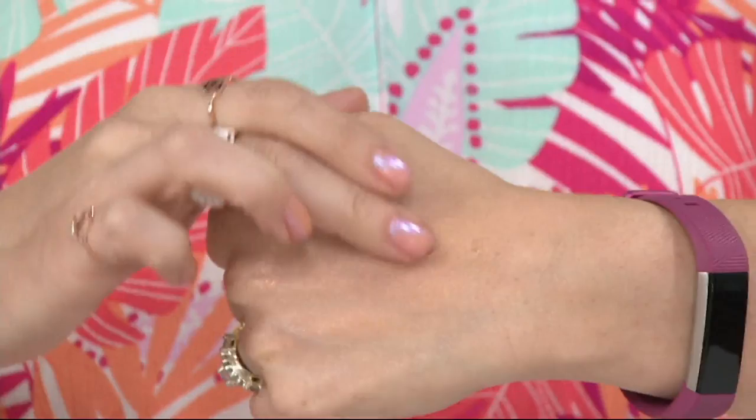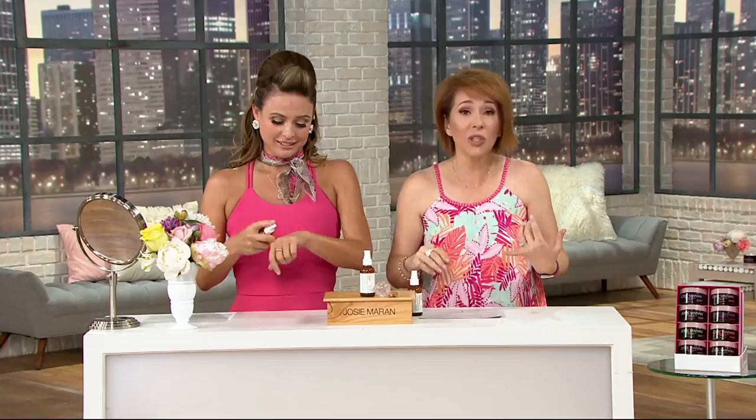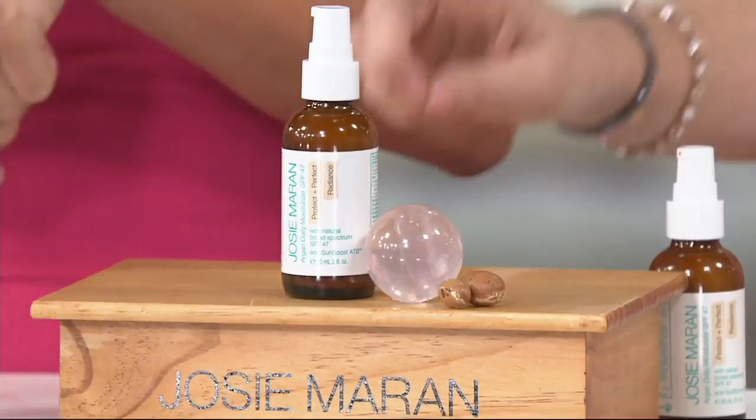This debuted last year but has hardly been on air since, and everybody was clamoring for it. This is the first airing you're seeing on TV this year, so I would grab it. This one tint suits everybody — we want to show you Saskia and Ade, who are on two ends of the spectrum in terms of lightest and deepest skin shade, and with no choice of color the one shade works on everybody.